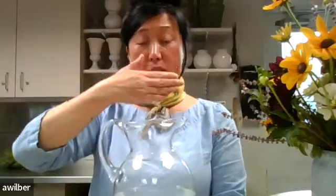I can't explain this. All right. So if this is your container that you have, I would start instead of in the middle, like I did for the all-sided arrangement, I would start at the back, because you want the feel of the arrangement to still be dimensional. So you want to make sure that the back is not just flat, so that when you turn it to the side, it's like this. You still want it to look like it has volume, but not so much that it's going to interfere with the wall. You want to start from the back and then fill in from the front. And again, you want to have short pieces and long pieces in the back so that you are giving it that dimensional feel and it's not that straight, flat back area.